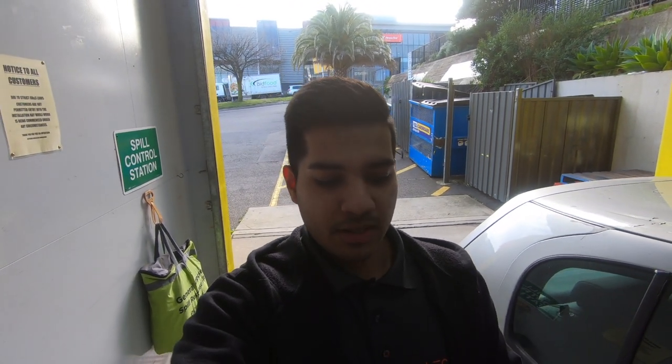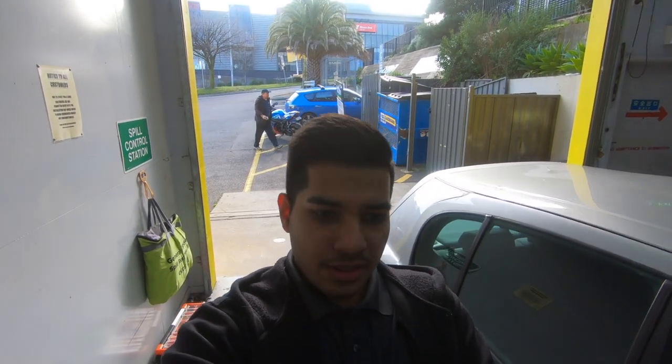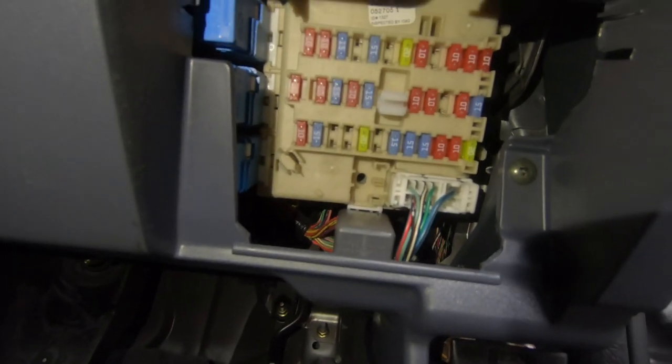We'll start with the add circuit or fuse tap, which is a very easy part to get — you can get it from any auto parts store. We'll go to the bench and have a look at the different types. Before you go and get it, just go to the fuse box on the car. We can see that those fuses are mini fuses, so we'll go ahead and get them.